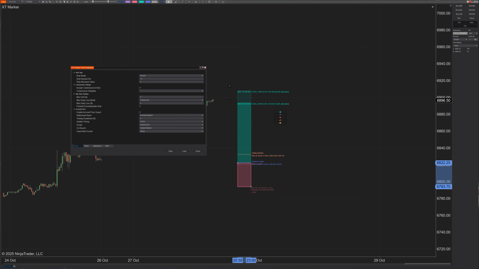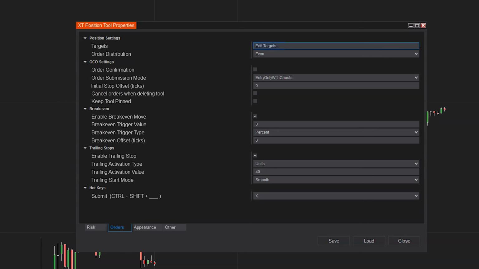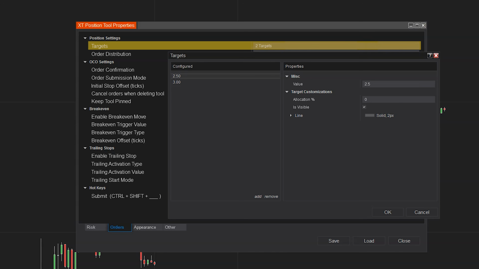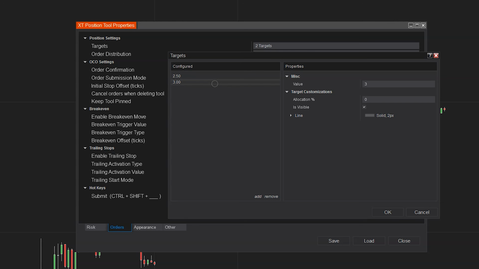All right, we're going to go orders, and then we're going to see up at the top it says targets as 2 targets because we just deleted a whole bunch. We can click there and it's going to show us what risk reward we have those attached to. So you can add in your own. If you don't know what to put, just add a target and visually change it and it will update it for you. Okay, so this is all done.